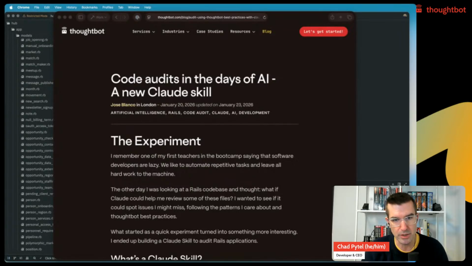We're going to install the skill. We're going to try it out on the application that we often work on this stream, and that's called Hub. It's an internal Rails application that we have at thoughtbot. It's a good test of this. This application has existed for, I believe, 10 years or so in some form or another. So there's a lot of code here. There's a lot of legacy here. And so I'm excited to see the results of having this assistant help us with finding and maintaining code quality.